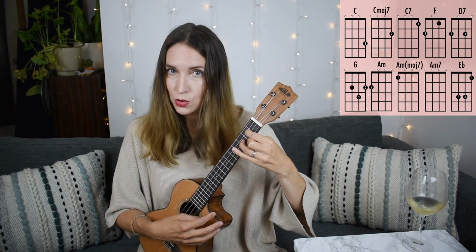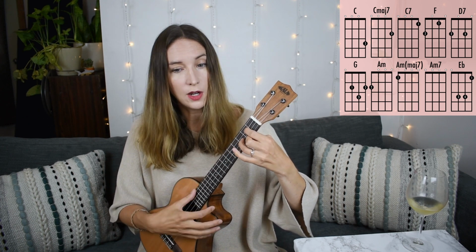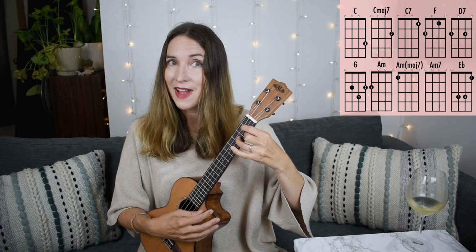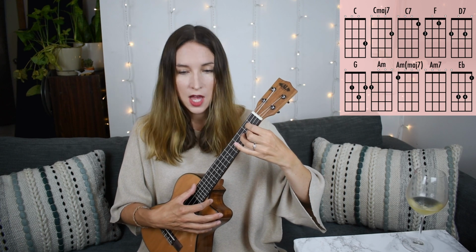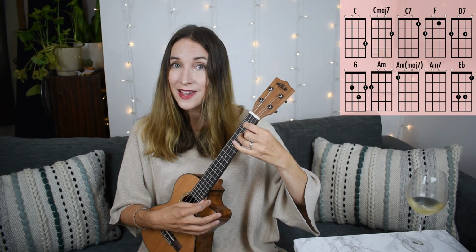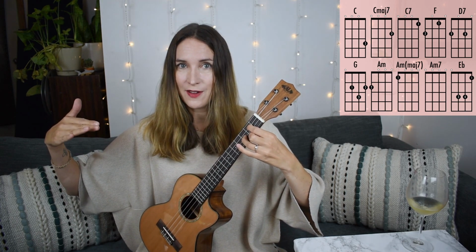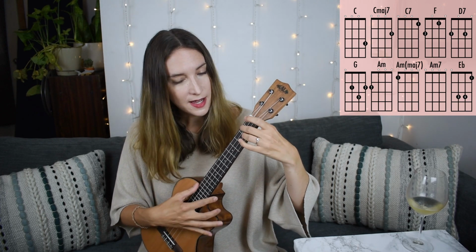So you've got your normal G chord, you're going to lift up your middle finger and then put it back down, and that's it. So what that's doing is giving you the sound of just a G, A, B. And that's that kind of lead up to the next section of that verse. Very simple. All you're doing is lifting a finger. So it'll sound like this.